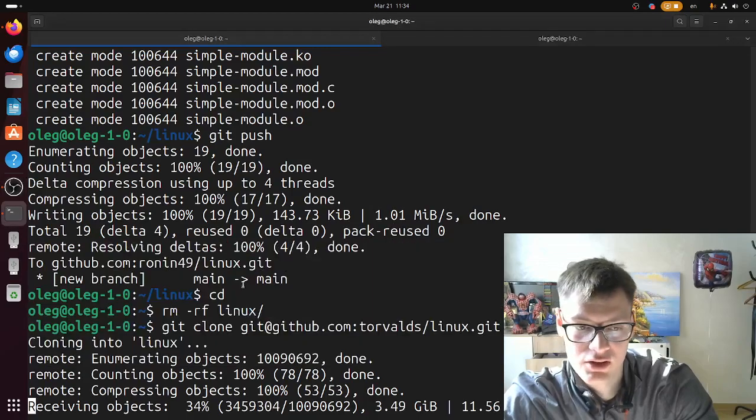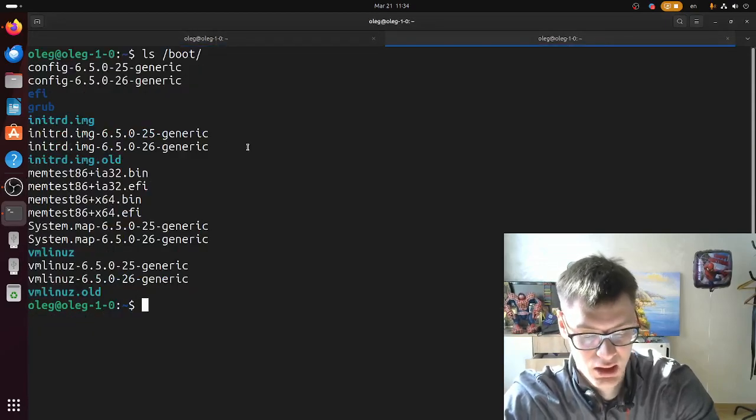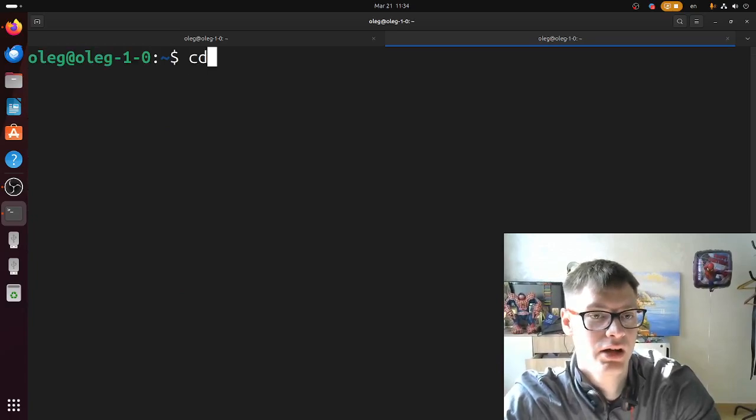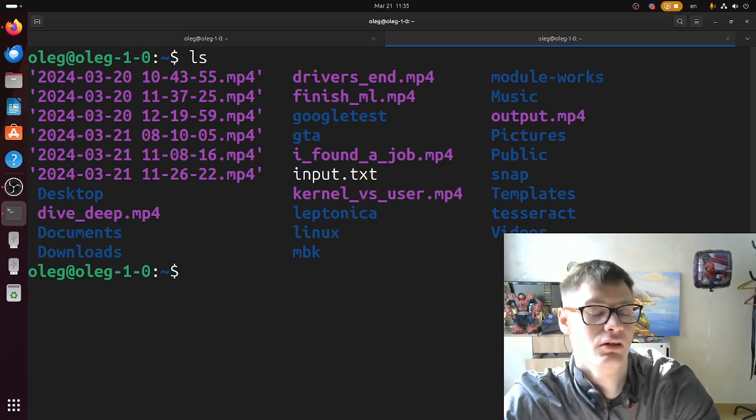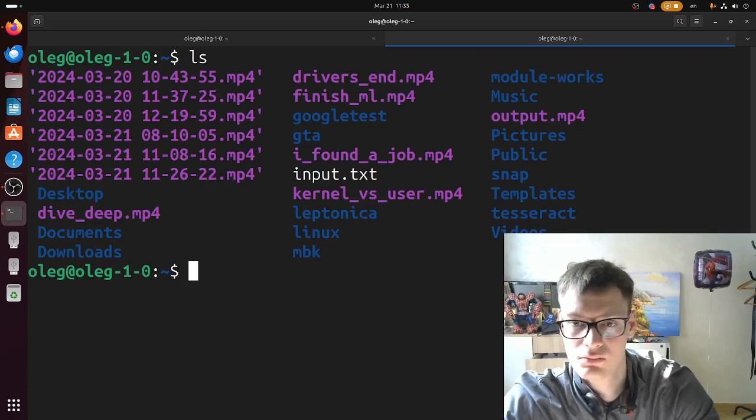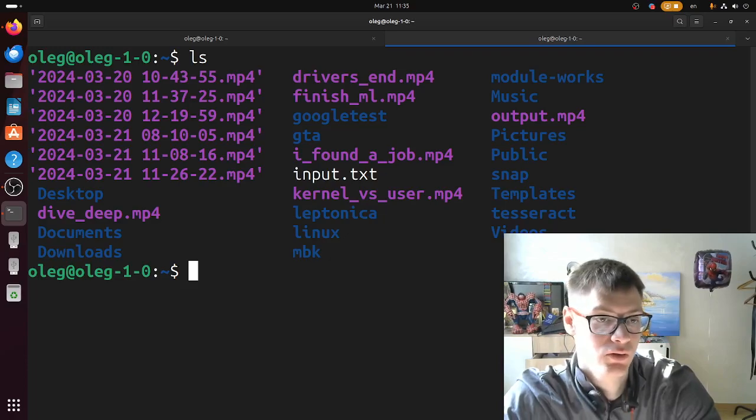Okay guys, I have a little headache and Linux is going to install for ages, so I decided, why not use this perfect time for creating our own CV? I started it and I don't really need it anymore, but why not. So, where is this folder of CV? I don't see it. No, guys, I really don't see it.